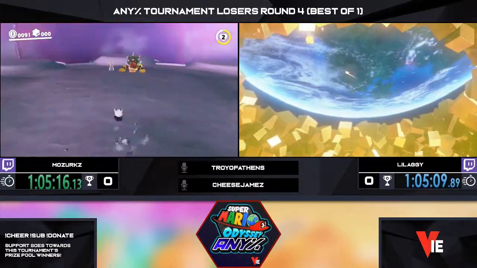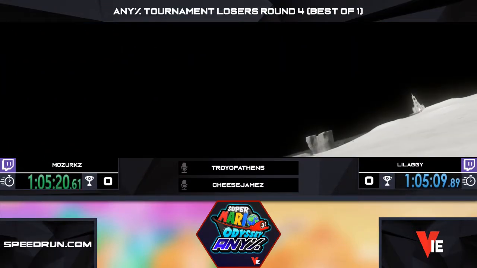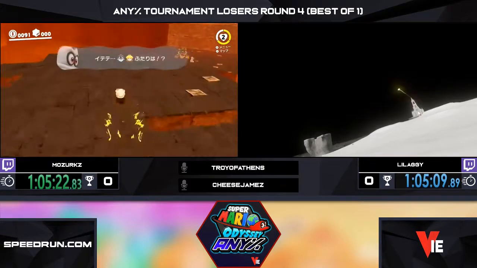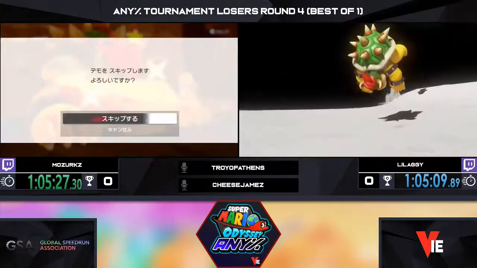Aggie getting a 105.09 for his race time. Not a bad time at all. As mozurkz is just starting up his escape sequence, it's going to be about a 107.